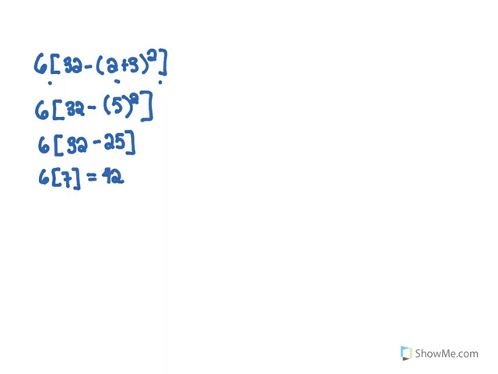Another example I wanted to show you was when you have a fraction. So if you have something like 2 to the third minus 5 divided by 15 plus 9. So what you're going to do is assume that there's parentheses on the top and the bottom here. So you just almost even just do your grouping symbols on the top and the bottom. So you're going to evaluate the numerator and then the denominator and then divide.